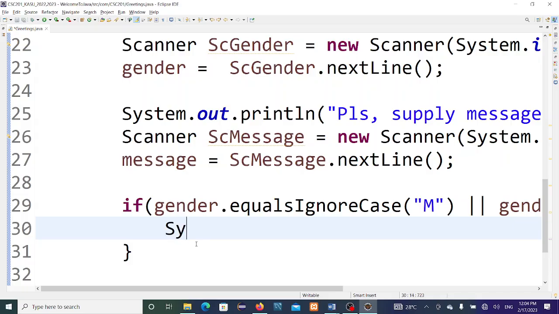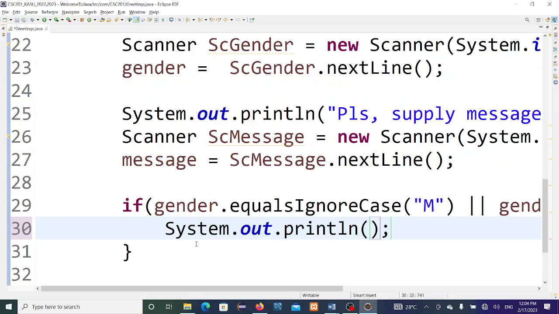So if it is that, you now say System.out.println. I will now say message, the message you entered. If I say good day, then plus what? Yes, if it is male, then it's Mr., Sir.